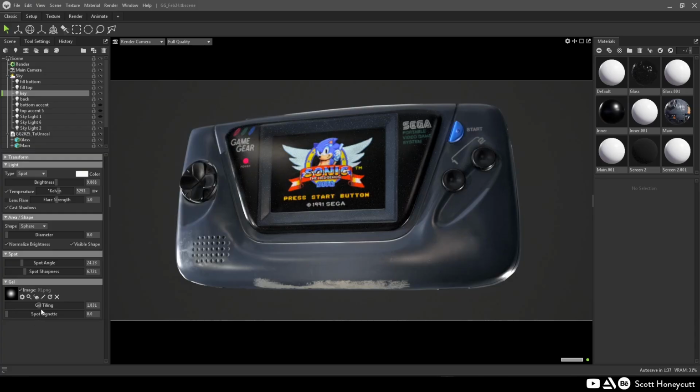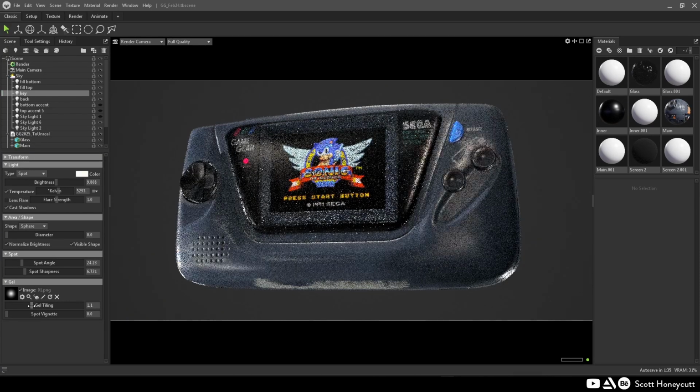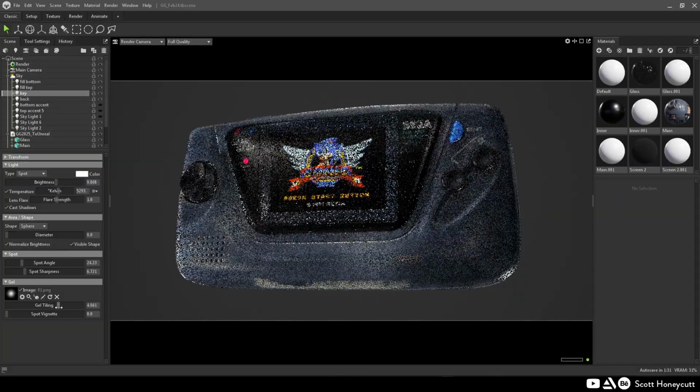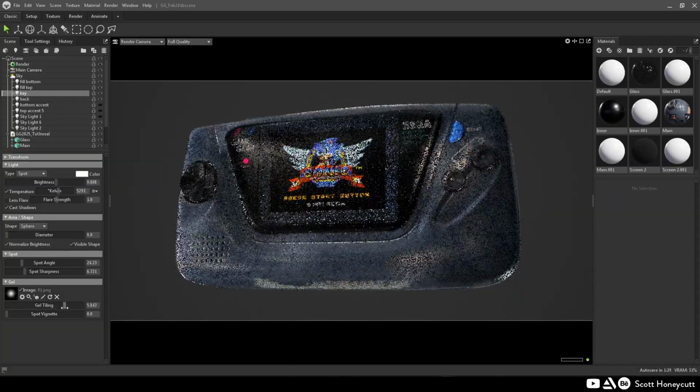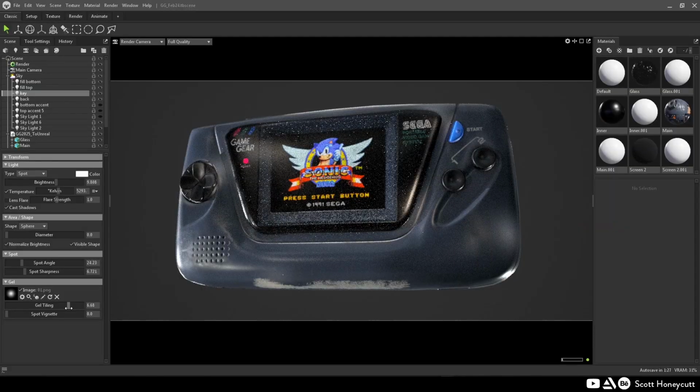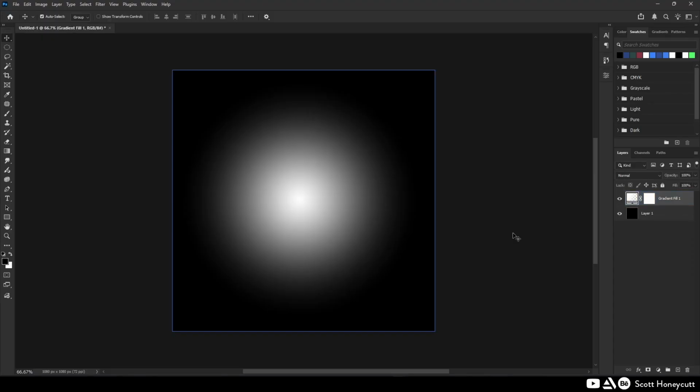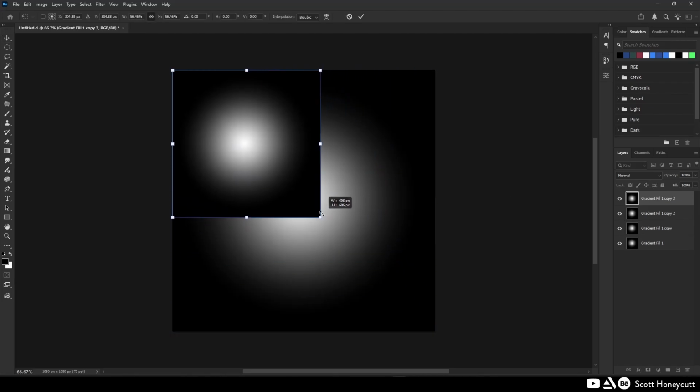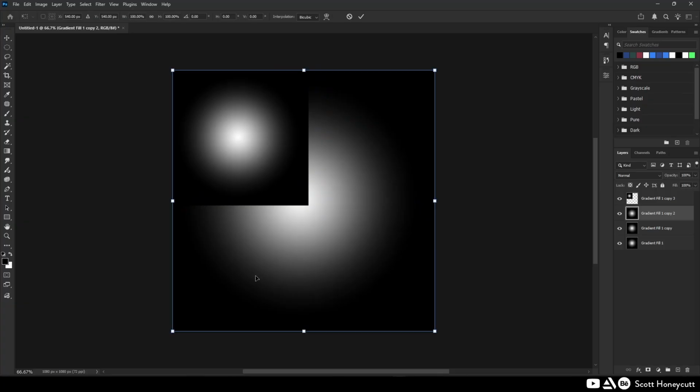You have a gel tiling setting, which is doing exactly what you might guess. It's literally just tiling it. So you can see here the shape of it. It's like this. If you were to just take this and maybe do something like this, and you would just be tiling it like so.